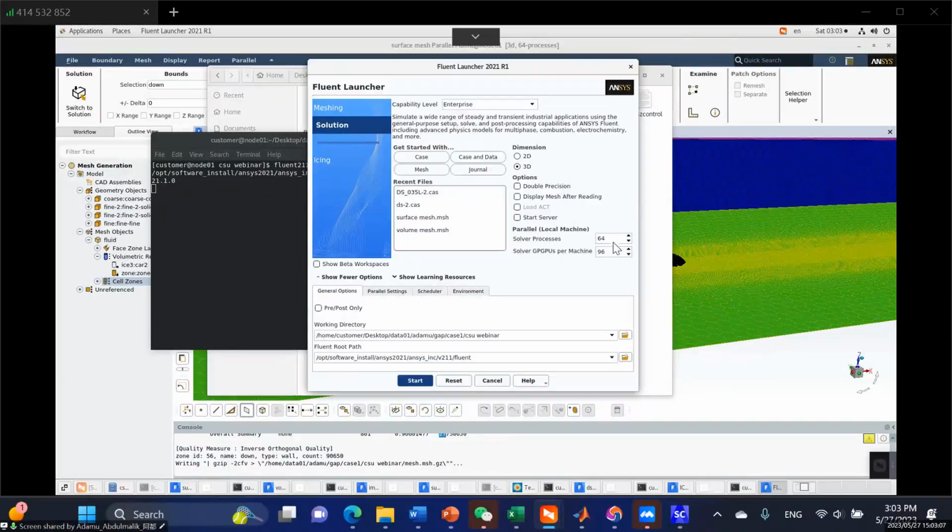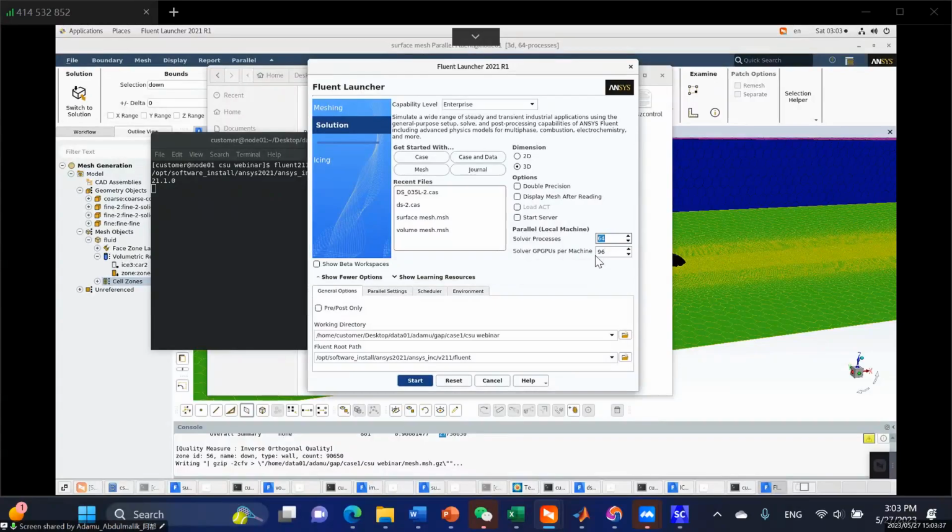Here you can write the number of local machines you want to use, depending on the system, the computer, how many processors the computer has, and then you try to see how to manage these processors.